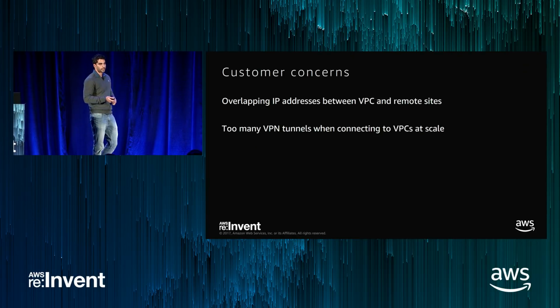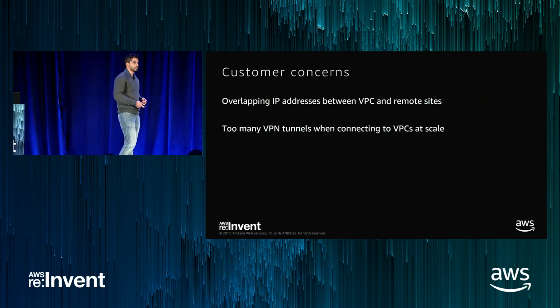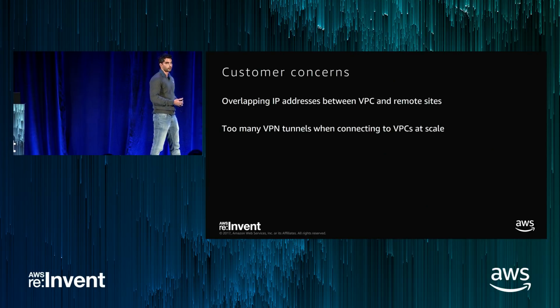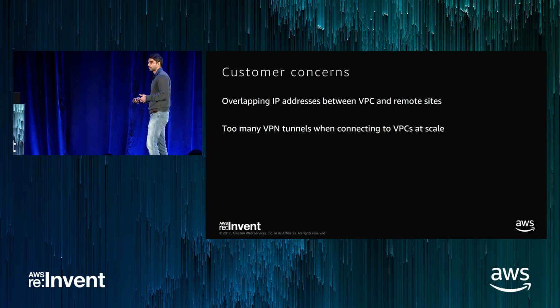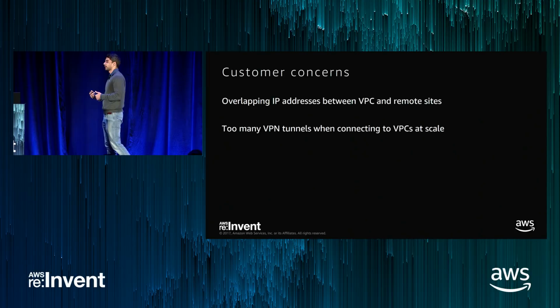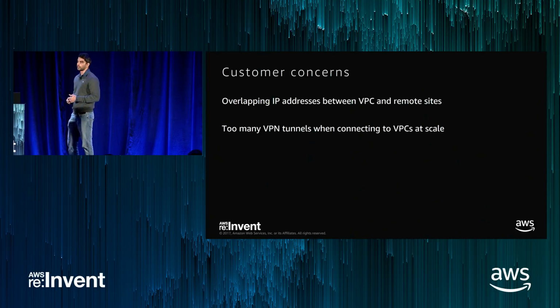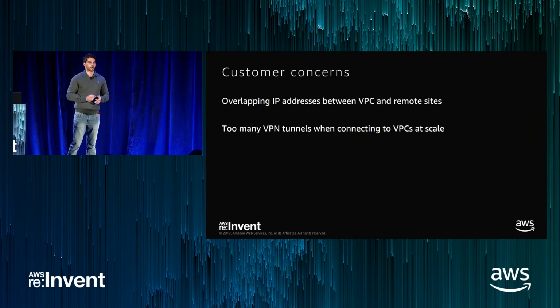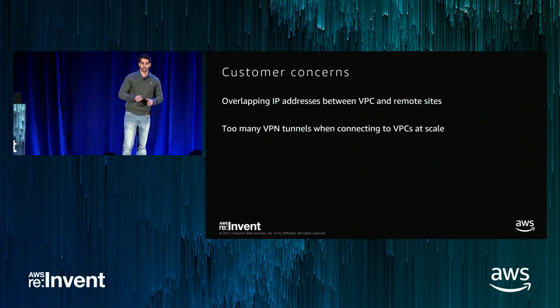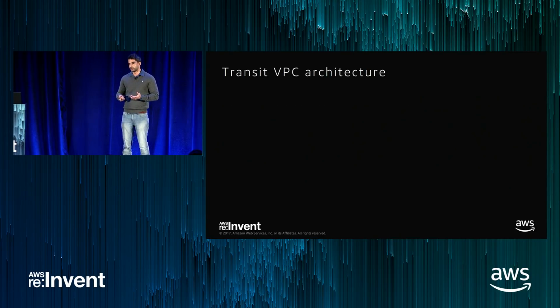Benjamin mentioned that when you're using AWS Managed VPN, you have to create 4 VPN tunnels for every VPC you connect to. Now, as you grow in number of VPCs, creating more and more VPN tunnels might not be as agile as creating new VPCs, especially when you're considering change management processes and the approvals required to make configuration changes to on-prem devices. So from those requirements emerged the transit VPC architecture.